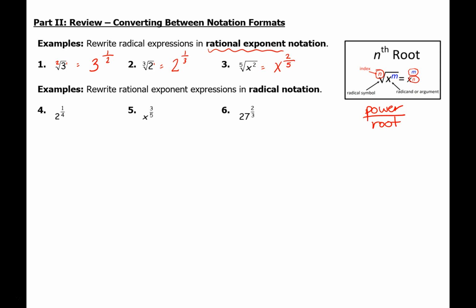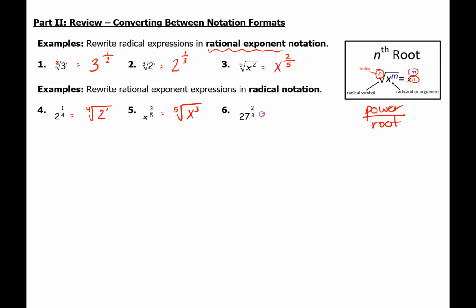We can also go back the other way, which is going to help us simplify radicals. So in this first one, we have 2 raised to the 1/4. So I'm going to write my radical. I'm going to put my base inside. The top number is the power, so that is a 1. And the denominator is 4, so that means the root that I'm taking is a 4th root. In this next one, my radicand is going to be x to the third power because the numerator is 3, and then the type of root that I'm taking is a fifth root.